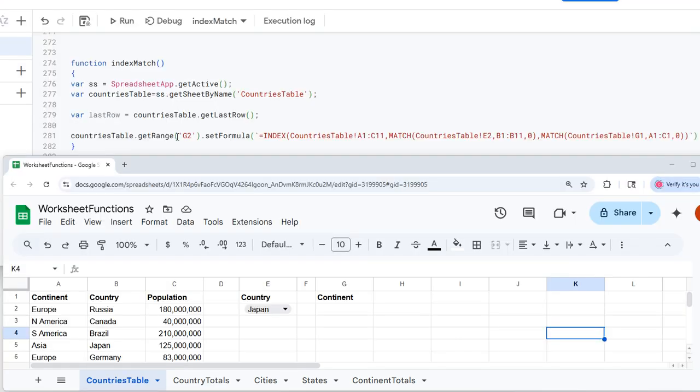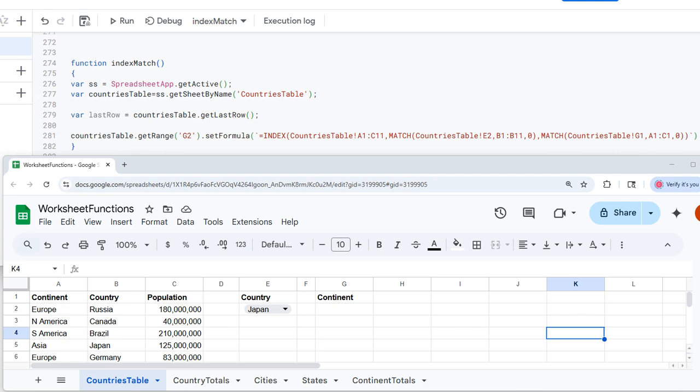So here above, I have a function called indexMatch within the same Google Sheets project. I've got three variables: SS for the active spreadsheet, countriesTable for the spreadsheet where the table is, and the last row for this table.